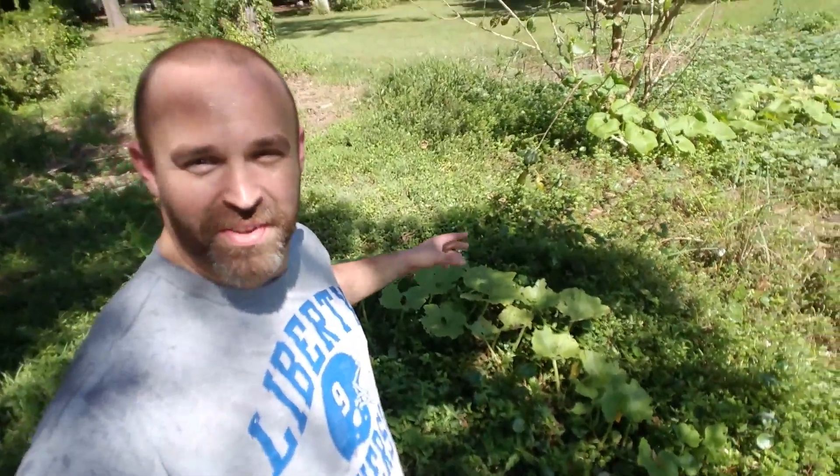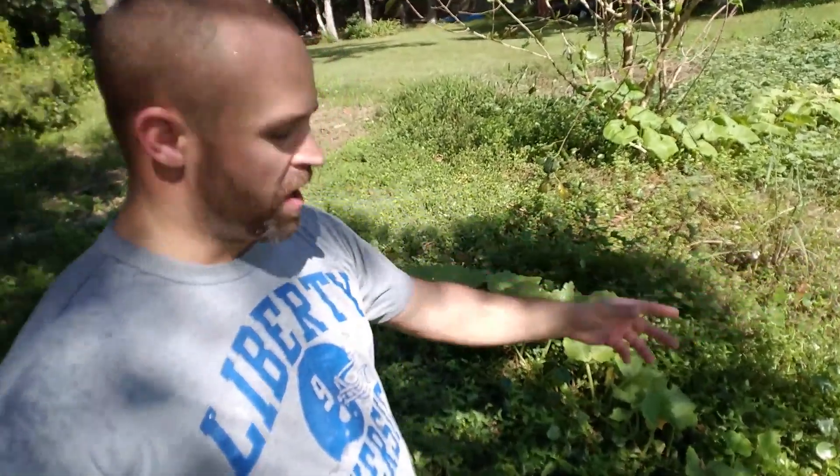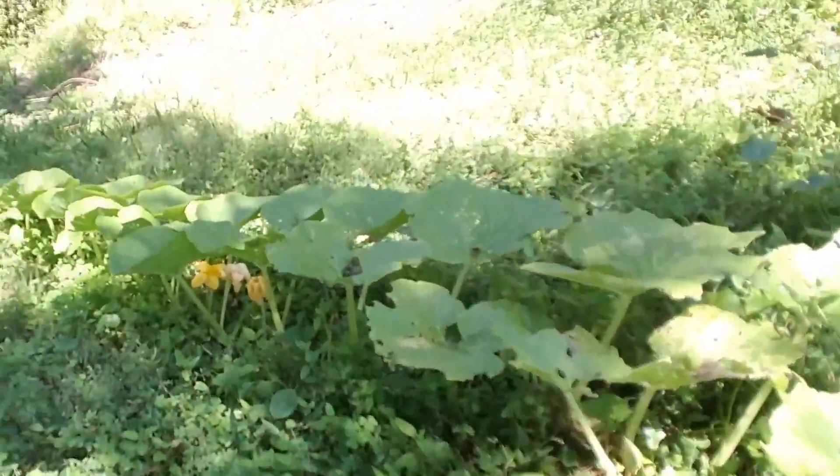I'm still looking up and down these pumpkin vines and I'm seeing a lot of flowers but still not seeing any pumpkins. We've got this piece of a pumpkin vine that migrated over this way, then the old section died off, and now just sitting out here in the middle of the grass is another section of pumpkin vine — it also has lots of flowers but no pumpkins. And that's the section where we planted those potatoes yesterday — obviously nothing happening yet, didn't expect it to.